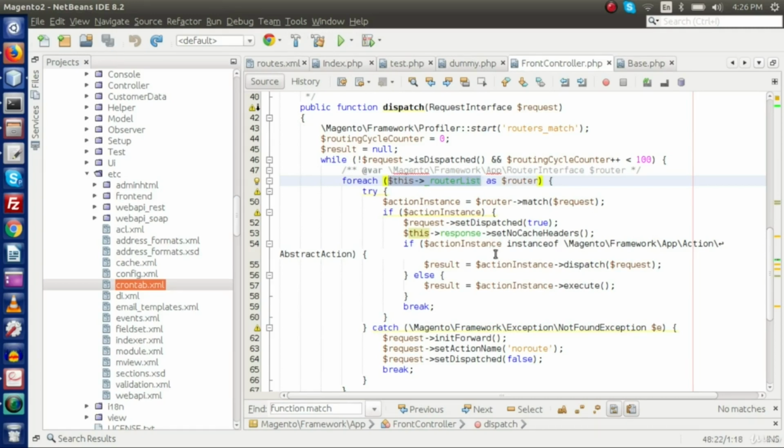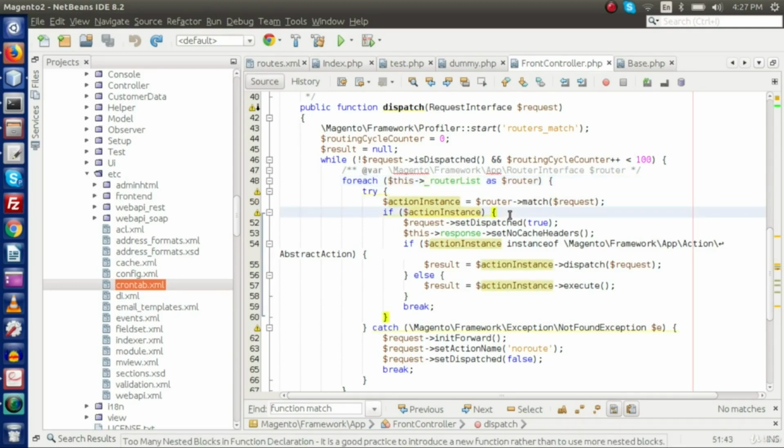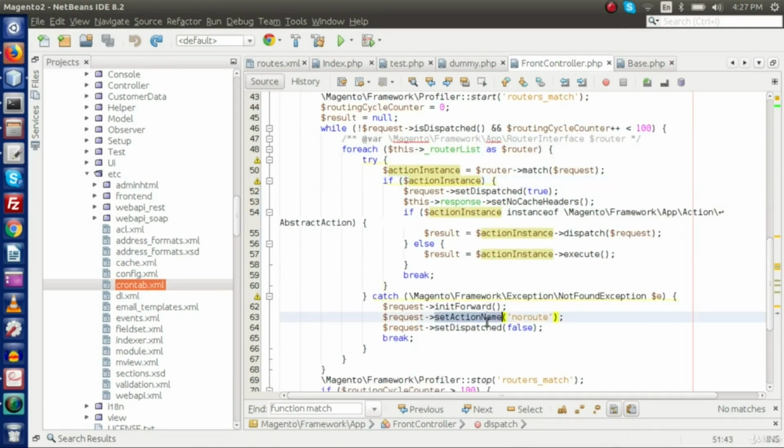Now again, the match function is also really very important, and it resides inside the Base.php file. Base.php is in Magento's framework app router. Here in the match function you can see that the request is passed, and then the match action function is called.